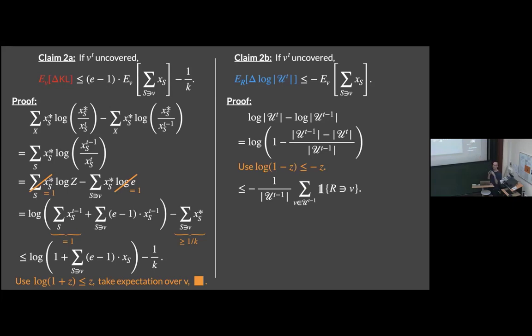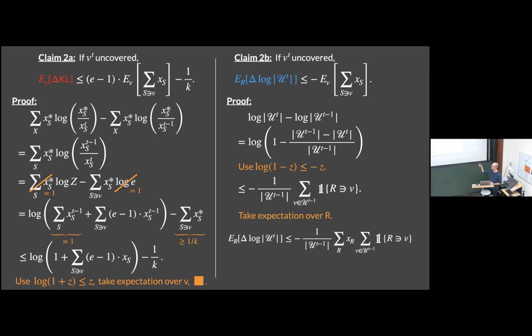So recall, U_t is the set of uncovered elements at time t. The difference in these things is basically the number of elements that were covered in round t, i.e. the size of the set R intersect U_t. A fancy way to write R intersect U_t is the sum over V in U_t of the indicator of whether or not they're in R. We're almost finished. Let's take the expectation over R. So if we take the expectation over R, we're just summing over R, X_R, probability of getting R, times this expression.